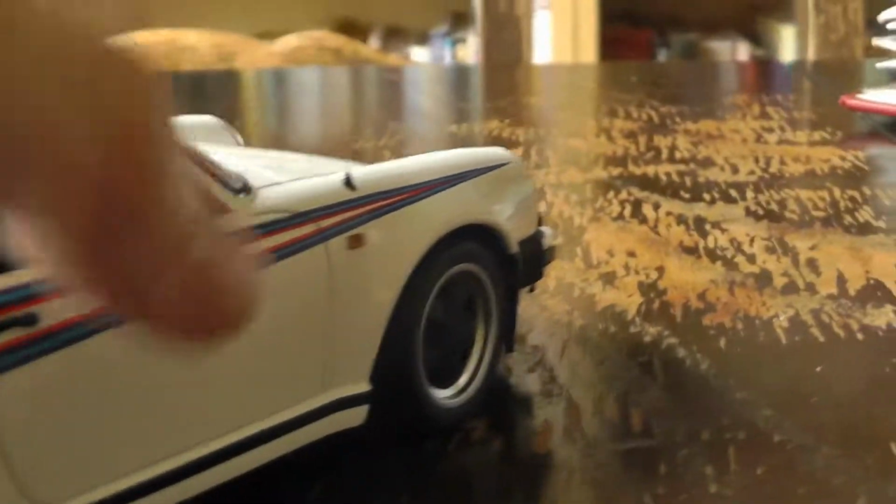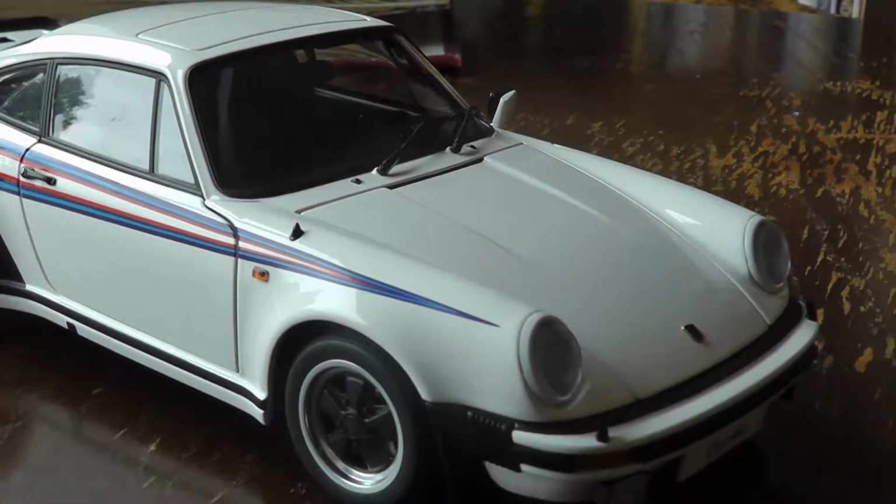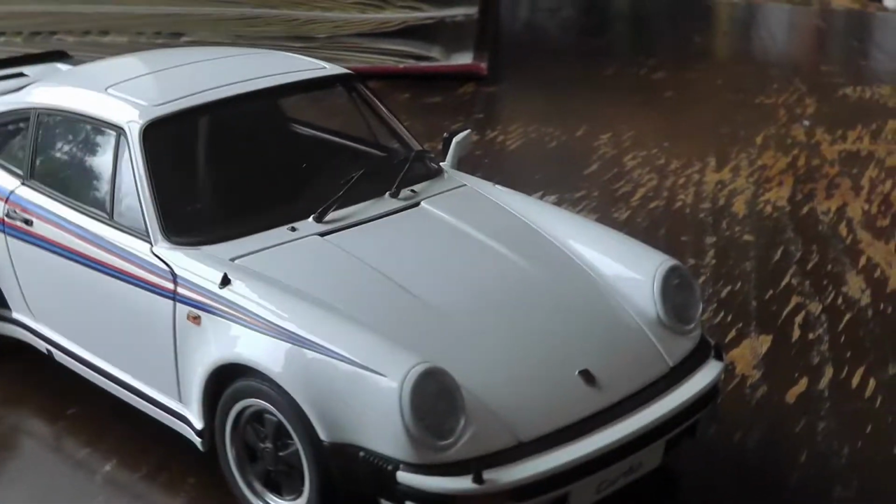Okay, moving on to price, which is an important factor on these. I think these are going for around 170, 180 pounds, so up to 200 euros perhaps for one of these. They're out of production for a while.